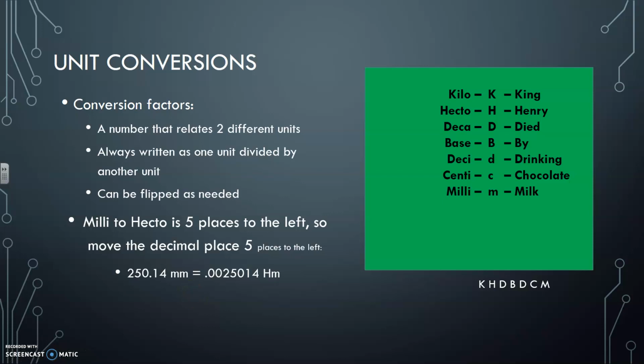And that's how you can convert in metric really easily. It's one of the reasons why scientists use it so frequently, because you don't have to worry about having, I think it's 2.54 centimeters in an inch or something like that. You don't have to worry about that. It's all factors of 10, so it's really easy to move everything around. And this is going back into the scientific notation. Your base is going to be 10 to the 0, and then deca is basically times 10, so it's 10 to the first, and so on and so forth.